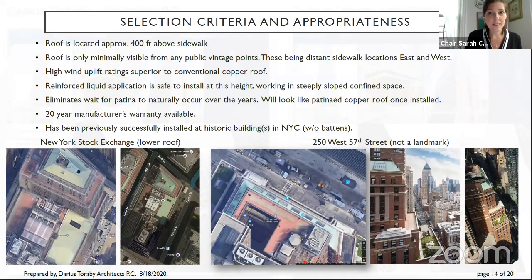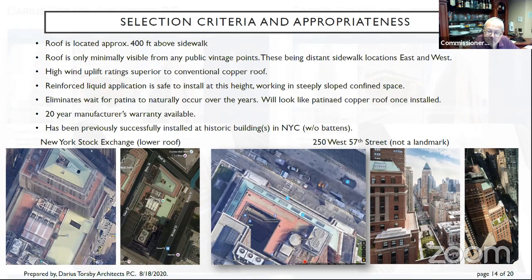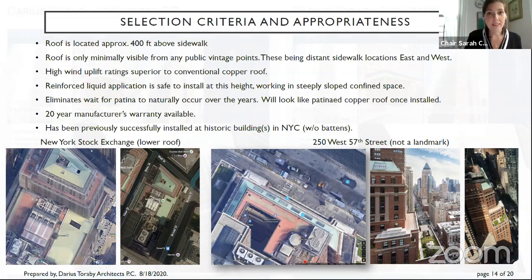Commissioner Gustafson. Forever right or forever wrong. It's copper. And Commissioner Jefferson. Commissioner Jefferson, I think you're muted if you can hit unmute. Looks like his screen froze. He did unmute. Okay. Well, I think he's having some technical difficulties, but we have at this point 6 people who would not support the proposal and would only support copper. So with 8 of us present, that's definitely the consensus around the table.